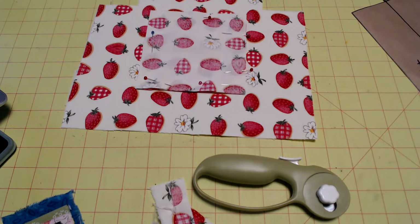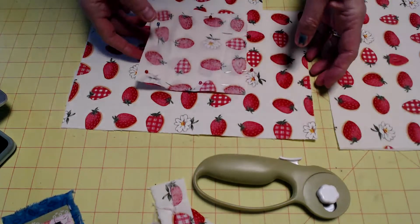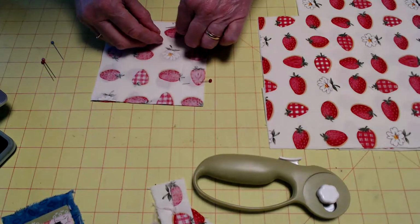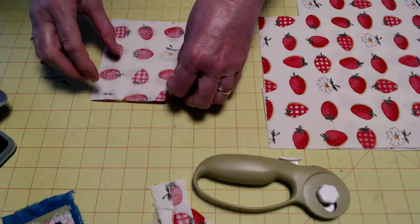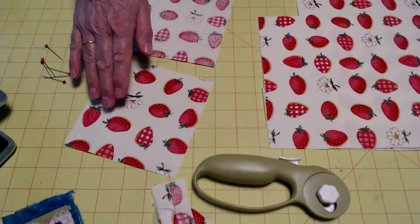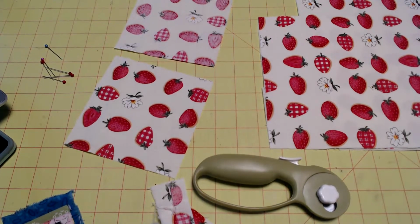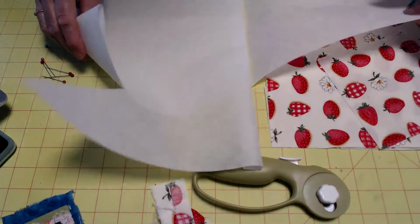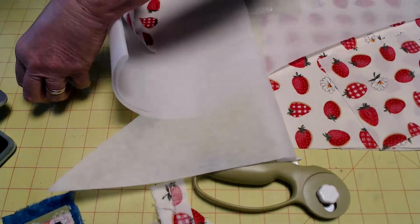All right. I think I will get a piece of interfacing really quick because it'll only take me a minute to put it on the back of one piece here. Oh, I didn't realize that has a nick in it, but it'll be okay. It'll get caught up in the stitching. Let me just grab this here. I'll just stick this on here.